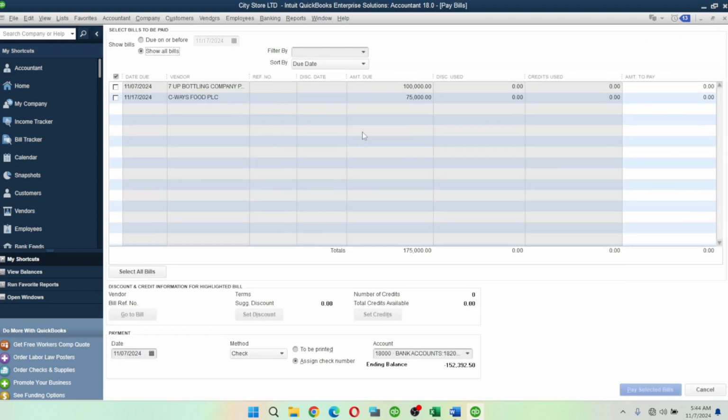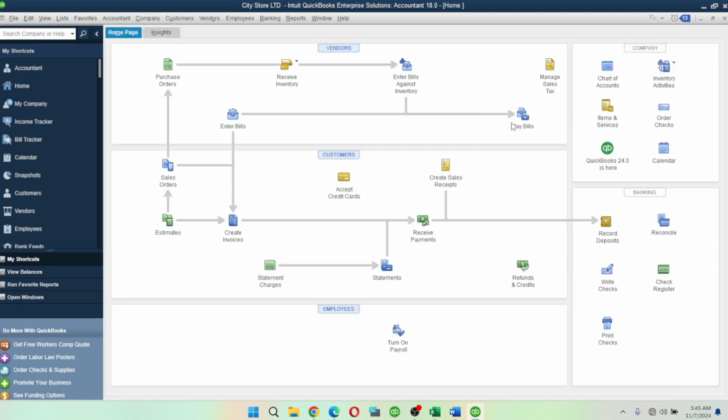Of course, it's not even going to give you the option to record any other transaction if it is not a transaction that has an open bill already. If the transaction doesn't have an open bill, you can't use pay bills to record that transaction. I will teach you how to record cash expense or how to record your admin expense in QuickBooks. So that is a different option altogether. So we are not going to be using pay bills options to make such payment.